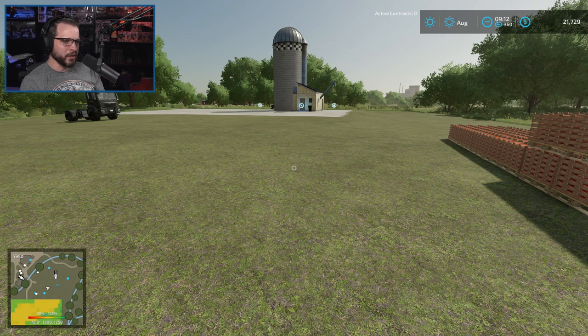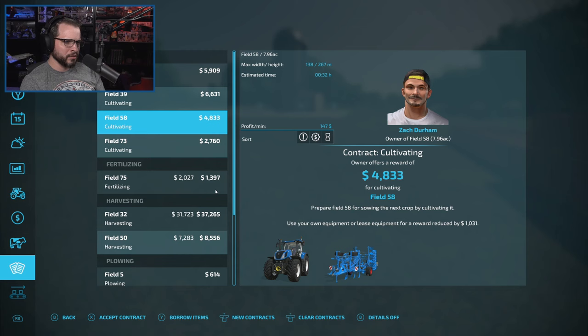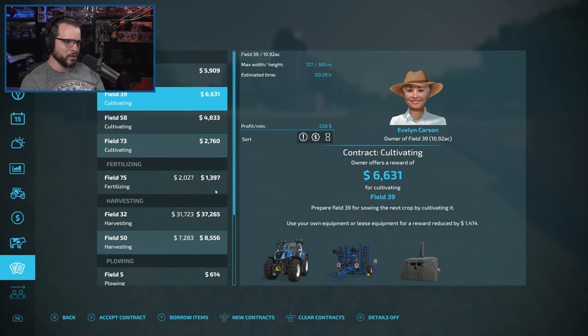Okay, there's a bunch of cultivating ones coming back up. So, I would love to get these if I can get them. Which of these is bigger? I know this one's the smallest one. I don't know. I'm tempted to just grab all three of these and have them, and then I might be able to pick up some more others along the way.